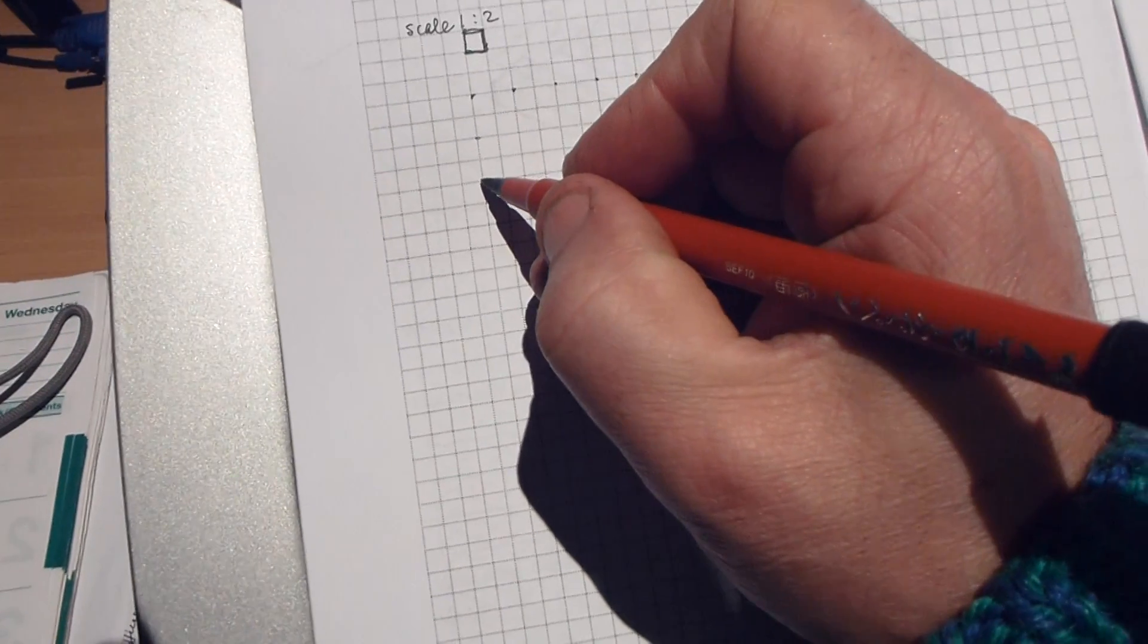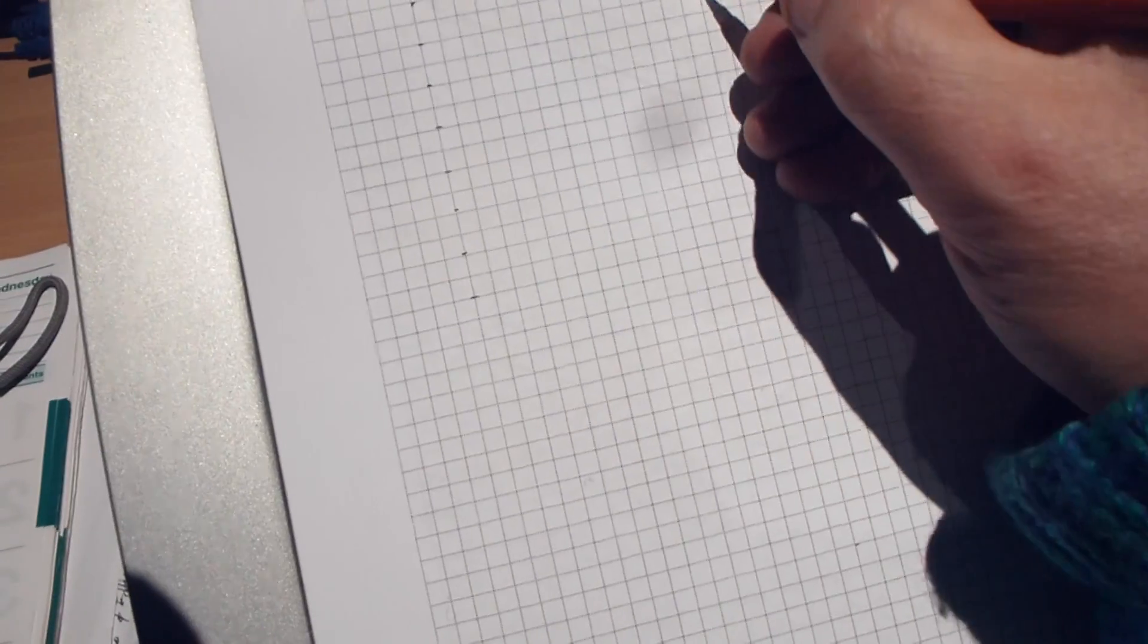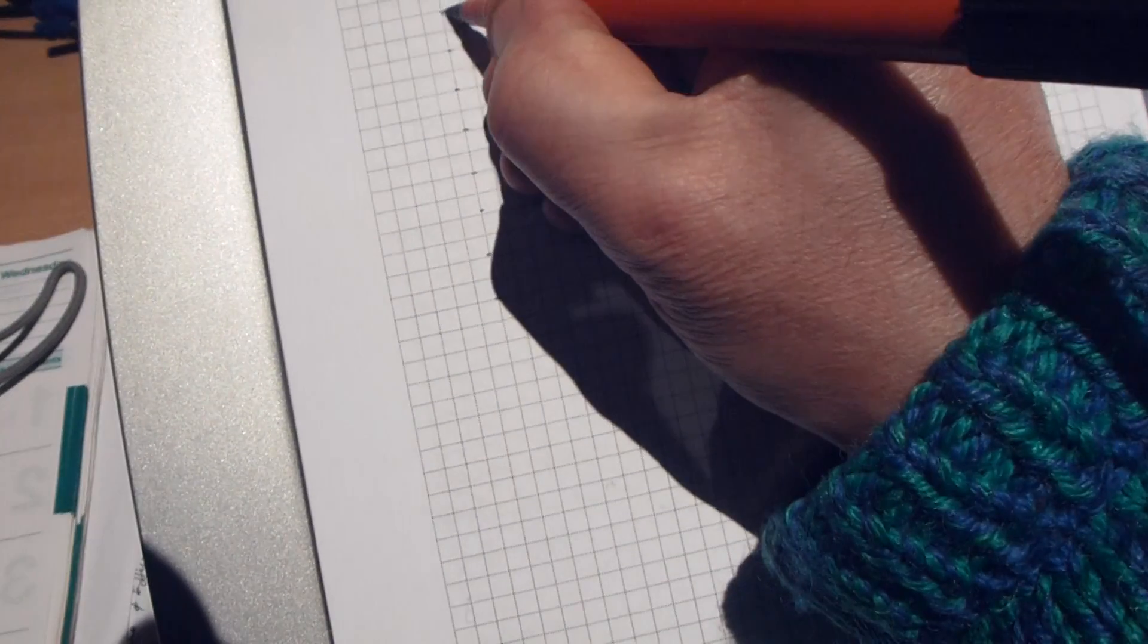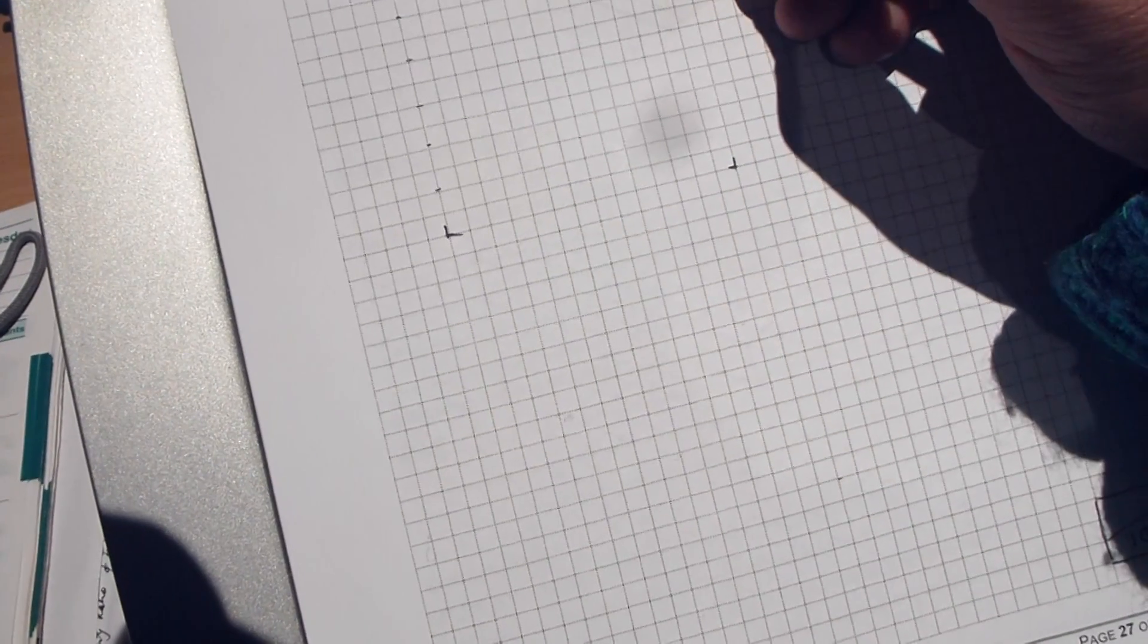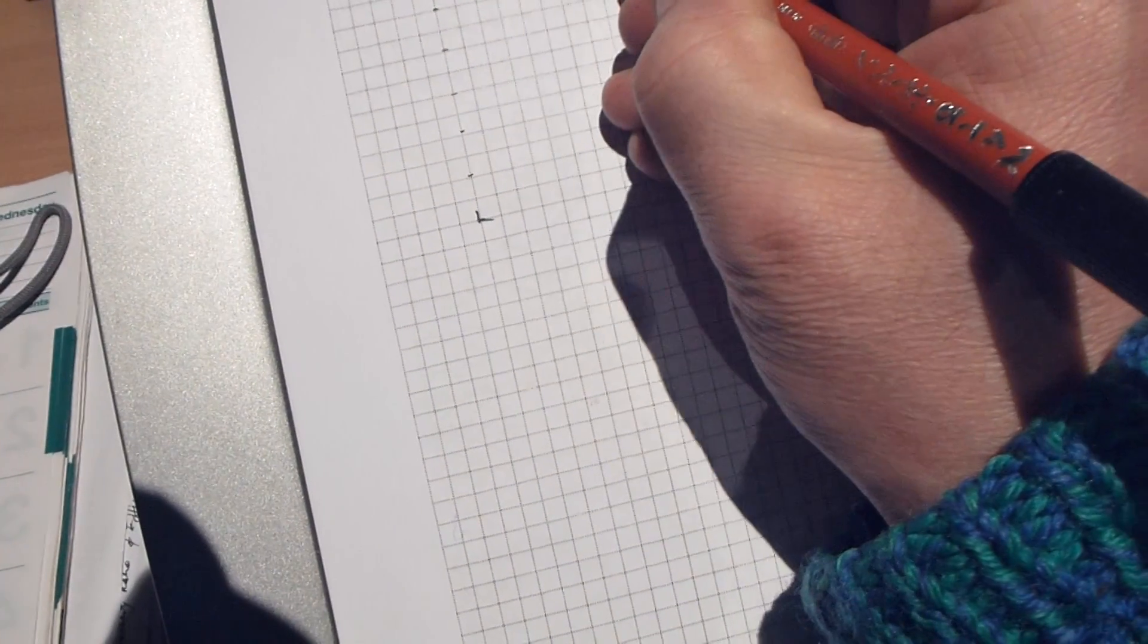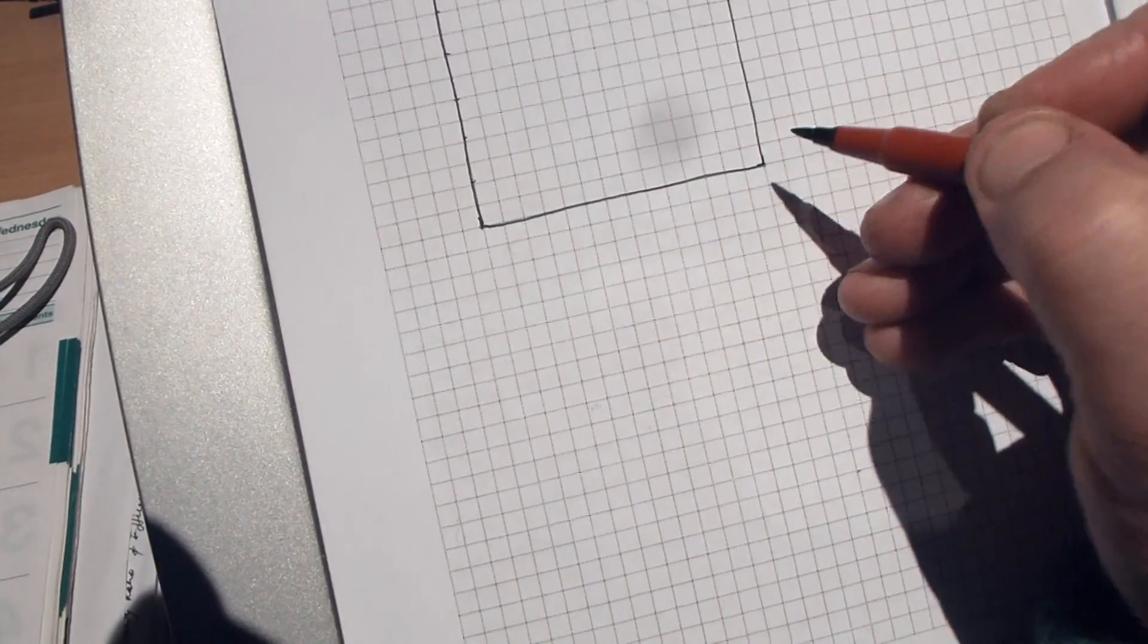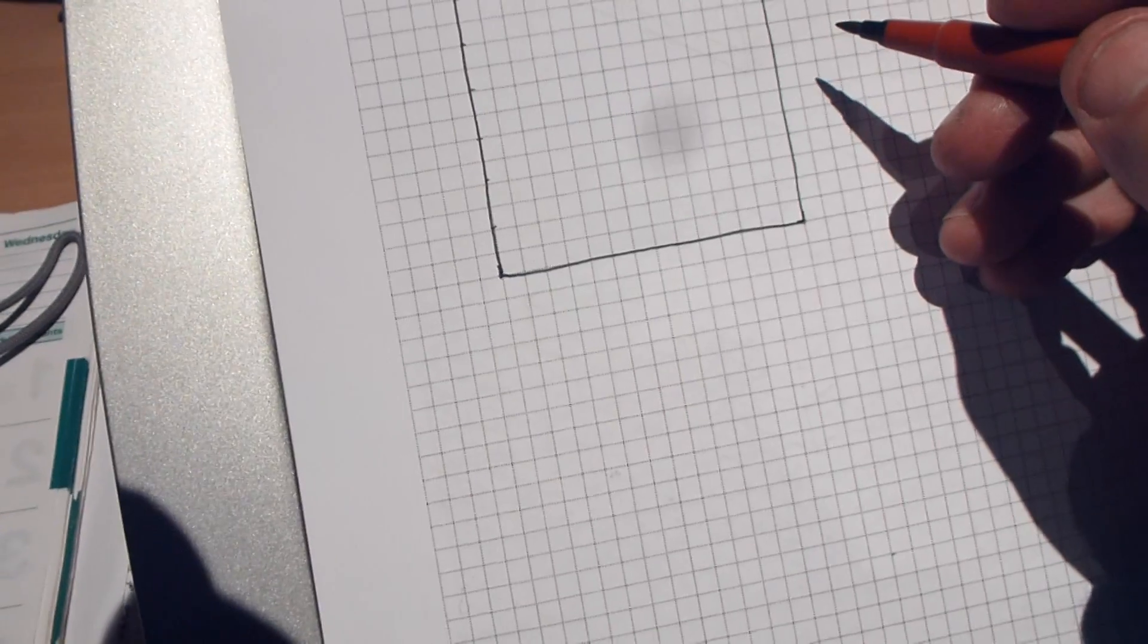Go down here again because it's a square, 2, 4, 6, 8, 10, 12, 14. So I'm going to draw some little lines like this just to train my eye to look along this. And I know that now I should have a square. I'm going to draw, trace the lines. So this square will be 14 of my grid graduations square. 14 on each side. And it represents something twice that big, which will be the actual size of your trinket box lid.